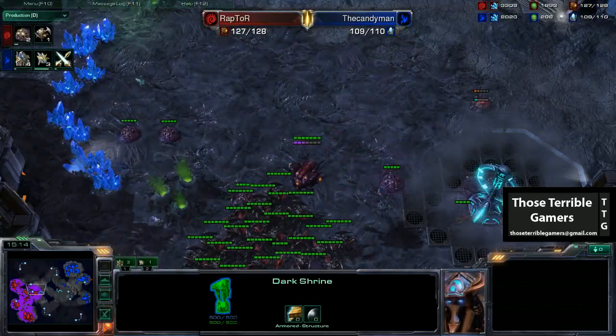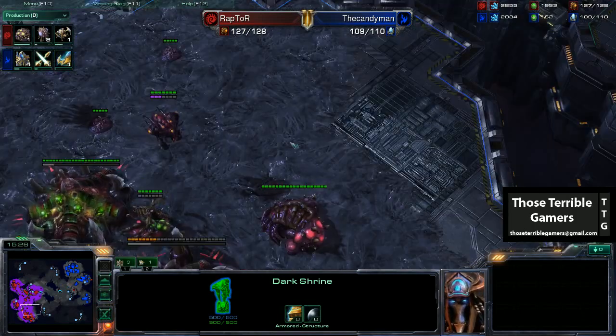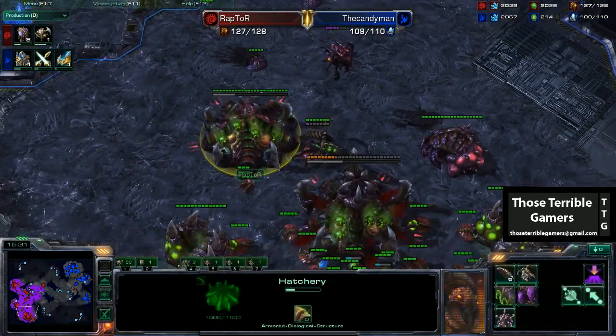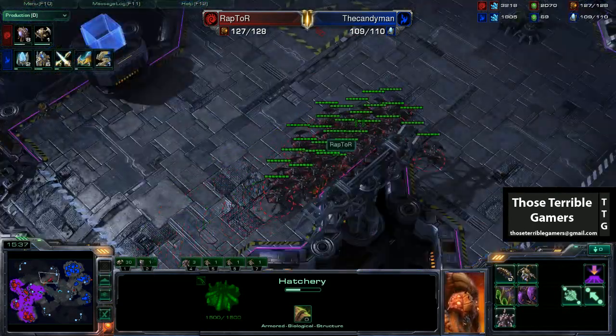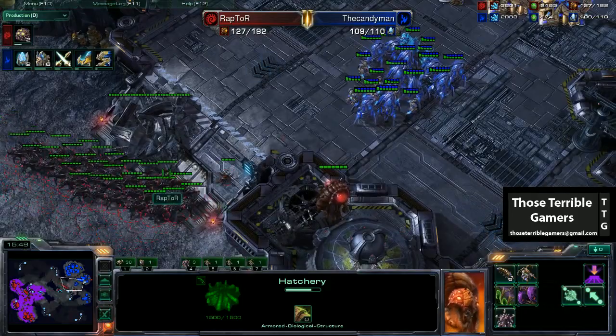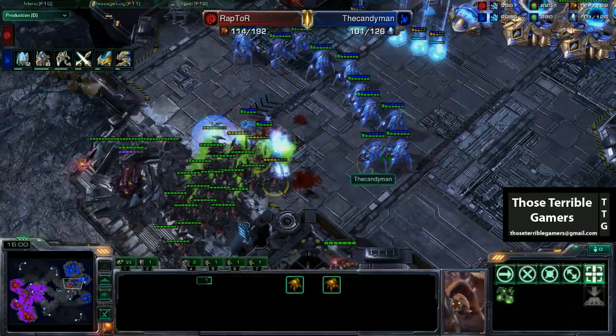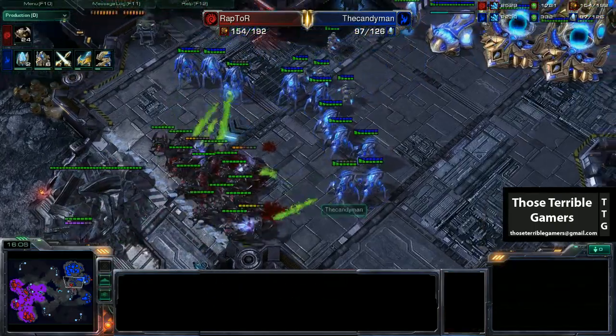So it's going to be up to RapToR now to take his 4th base and probably start to macro up, throw down a couple of macro hatches like he's already started to do. And then just keep pushing, wailing away at the Protoss's forces. Now, does he know about this 3rd base? Yes, he does. So the bunch of DTs coming in now, slicing through the roaches.